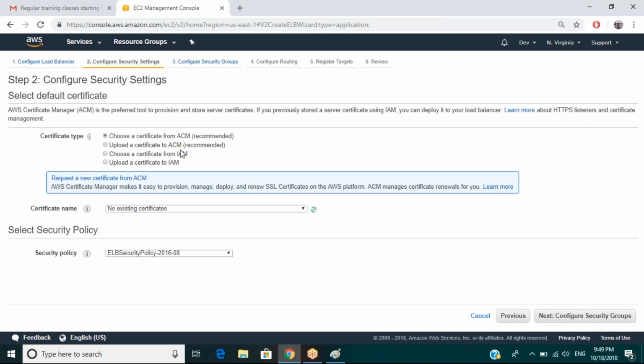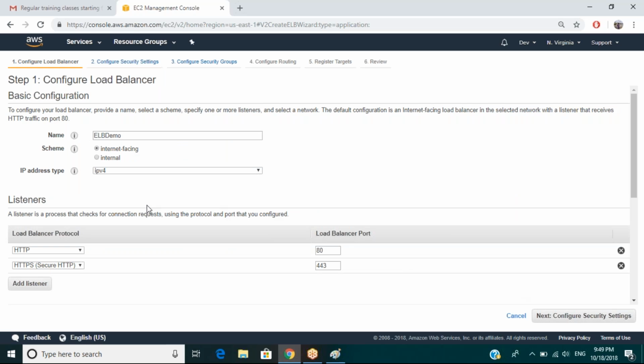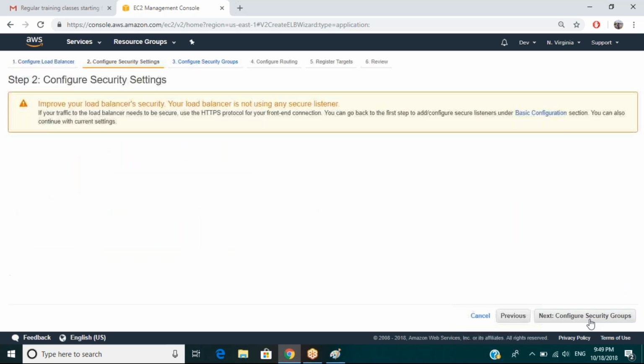Now, why am I getting this option? I'm getting it because I've chosen the option called HTTPS. When I've chosen that, I have to specify the certificate. If I don't do that, I won't be able to proceed. It says there are no existing certificates, and to choose a certificate from ACM. I can buy something from the AWS platform, or in case I don't want to buy it because it's chargeable, I can just change it from here. So I'm going to remove it, which is going to take me to just HTTP.